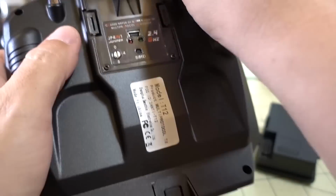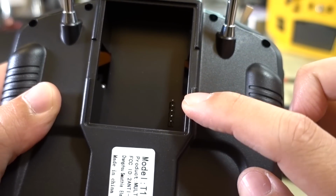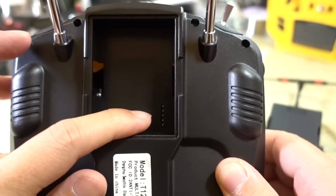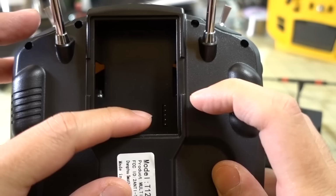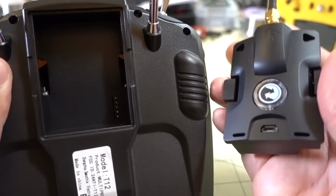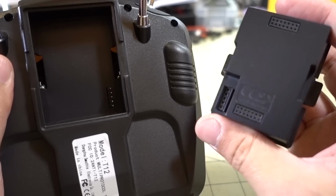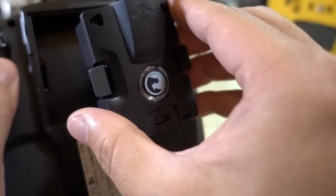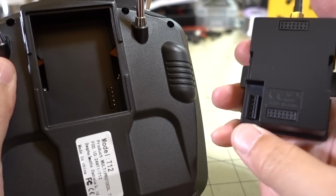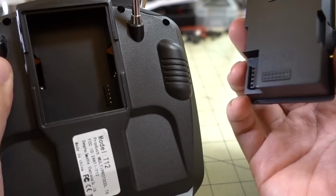Let me just pull this module out. So basically, you want to make sure that these pins are properly lined up, and I believe in my case I had to slightly bend them towards the side here to make sure that they would go in straight. After I did that, I had no problems getting this in, but initially I had that problem. If you have this micro module and have that issue where it doesn't go in all the way, it won't see it. Don't force it, because it's going into the wrong holes, and you're probably going to break something. So don't force it. It should just slide in easily.